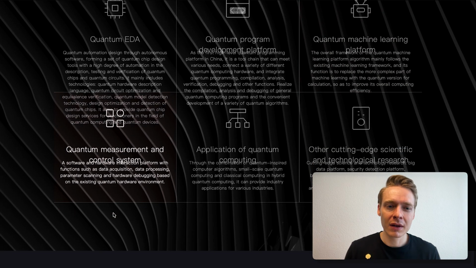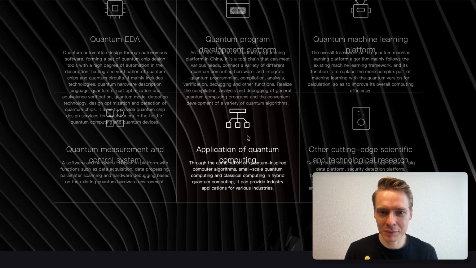Then we have the quantum measurement and control system, so a software and hardware interaction platform with functions such as data acquisition, data processing, parameter scanning, and hardware debugging based on the existing quantum hardware environment. I guess that goes into the same or a similar layer like the quantum EDA we talked about before.